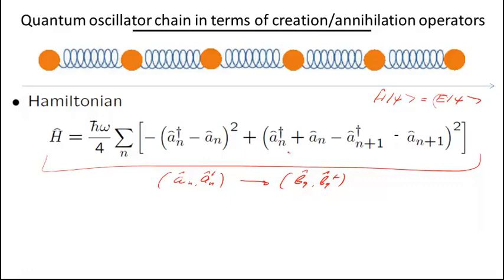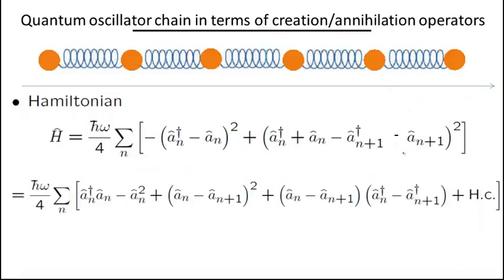So the first step in this exercise is just to write the Hamiltonian in terms of this a and a dagger as is. So we have to basically expand these brackets and calculate the square of these brackets, which leads to a rather lengthy expression as here. I have omitted here an overall constant. There could be a constant which corresponds essentially to an energy shift. And also I have written it in a slightly more friendly form. Well, it's not as long as I could have written it because of this term, which corresponds to the Hermitian conjugate. You can just work it out, and we can work it out as an exercise if you want.